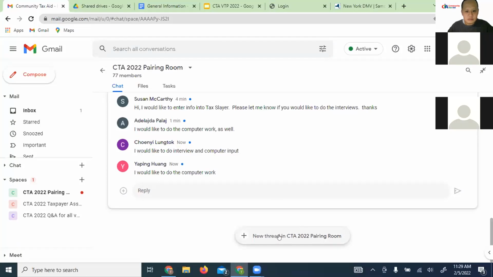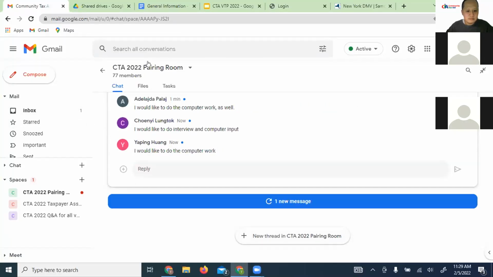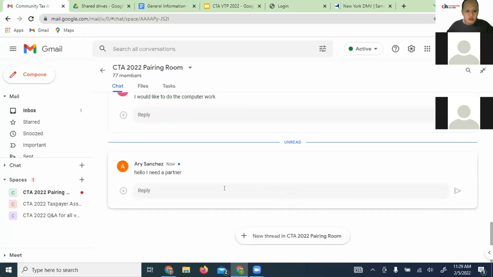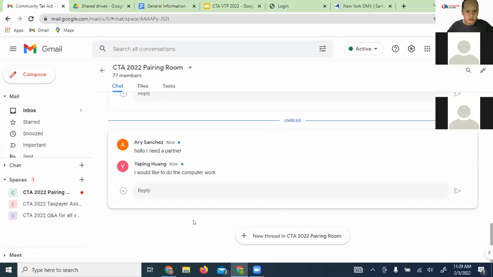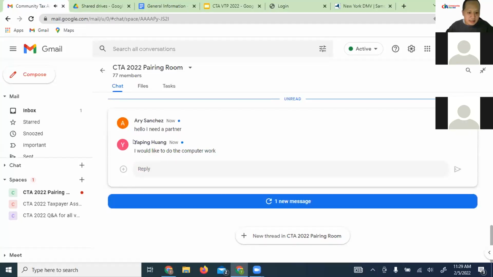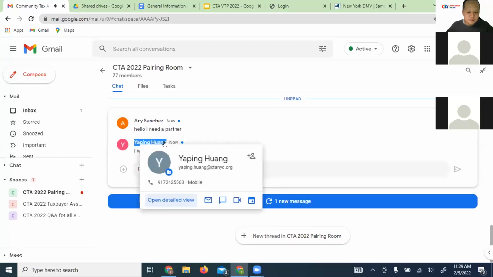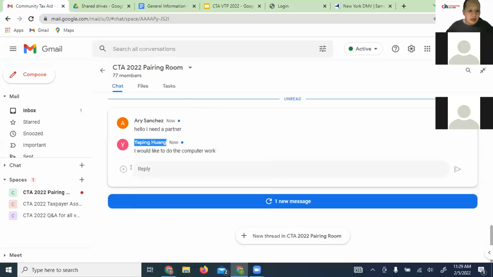So then the next question for me, and maybe for some other people, is: the person who is going to do computer input, how does that person have access to the files? Oh, okay, here you go. Thanks, Ari. So once I see that, let's say this is the person's name, Yaping. Thank you, Yaping.